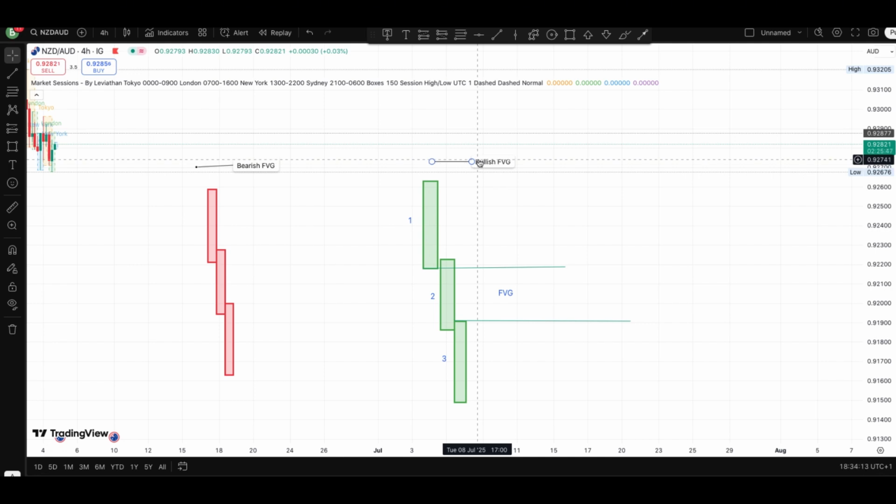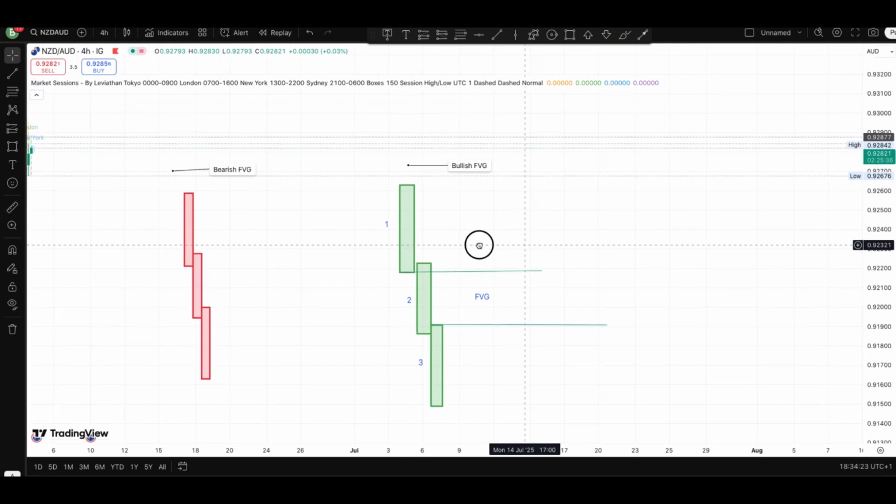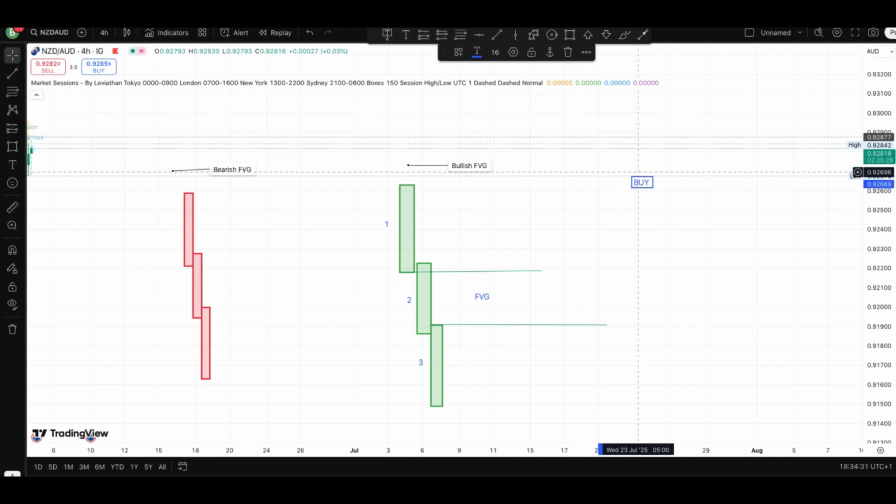So what usually happens is that price may come back to fill this gap, then bounce back up, because this particular area is going to be our demand zone. Most especially, we always want to buy from the demand zone and sell from the supply zone. Why are we doing that? Because we want to buy when it's very cheap and sell when it's very expensive. There's a video on my supply and demand zone. You can check my videos before you understand what supply zone and demand zone mean.